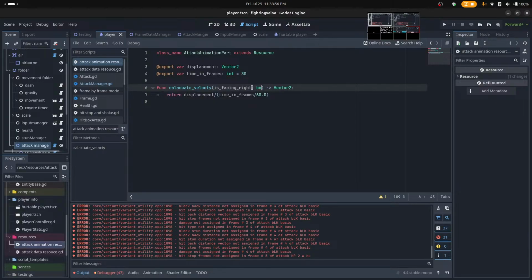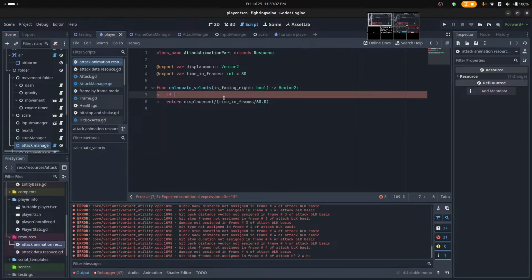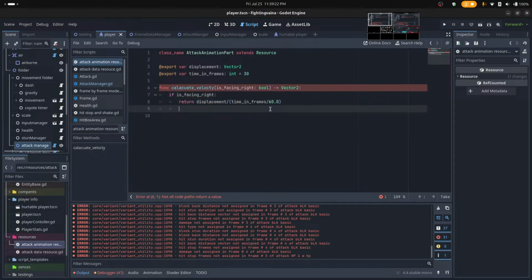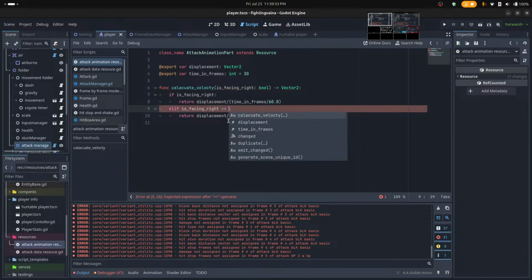And this is a bool that decides if facing right. Return this default, else is false.